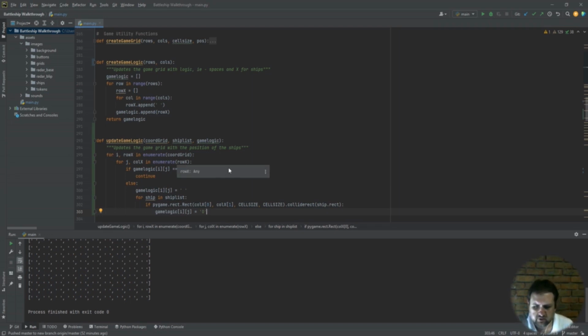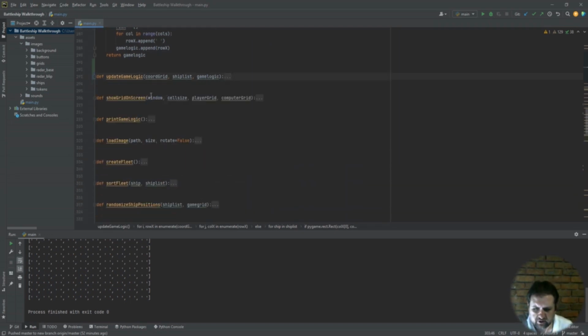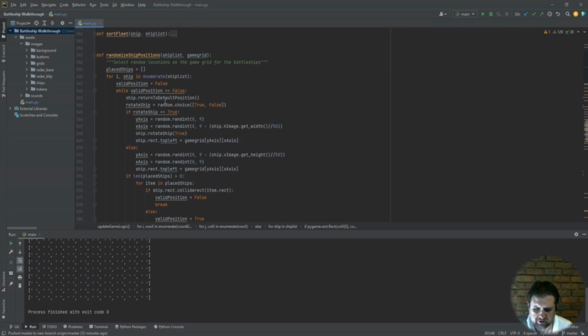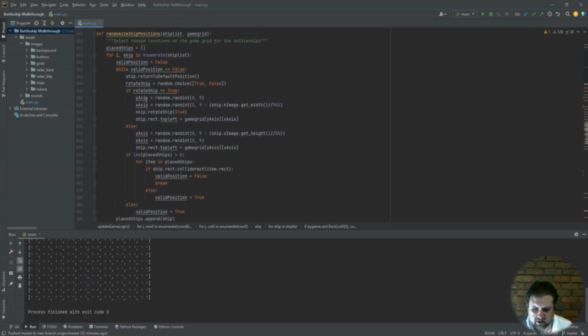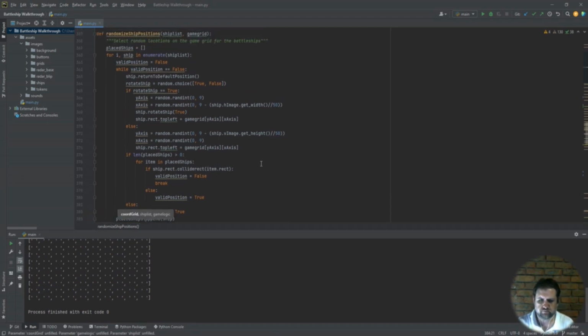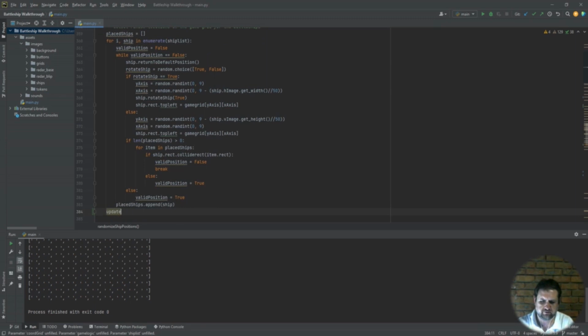Alright, so what I'm going to do now is call that function update game logic. I think we need to call it every time we randomize the ship positions. So here in my randomized ship positions, at the end of it, we're going to say call update game logic, and the... we're not going to call it there, we're not passing much functions to it.